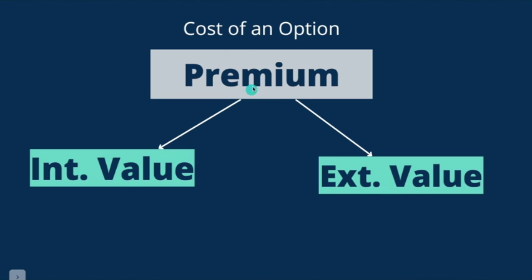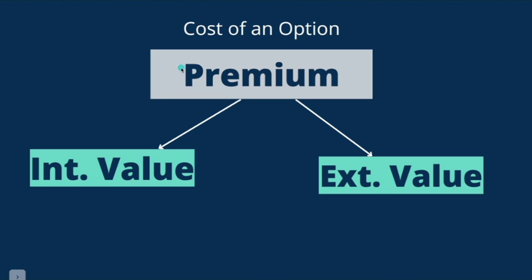So the cost of the option when you're buying options is the premium. So if you were going to buy an option that costs $5, that's literally what the premium is. If you're going to sell that, you receive a credit of $5. Okay, so premium is what you pay or the credit you receive when you're selling options.